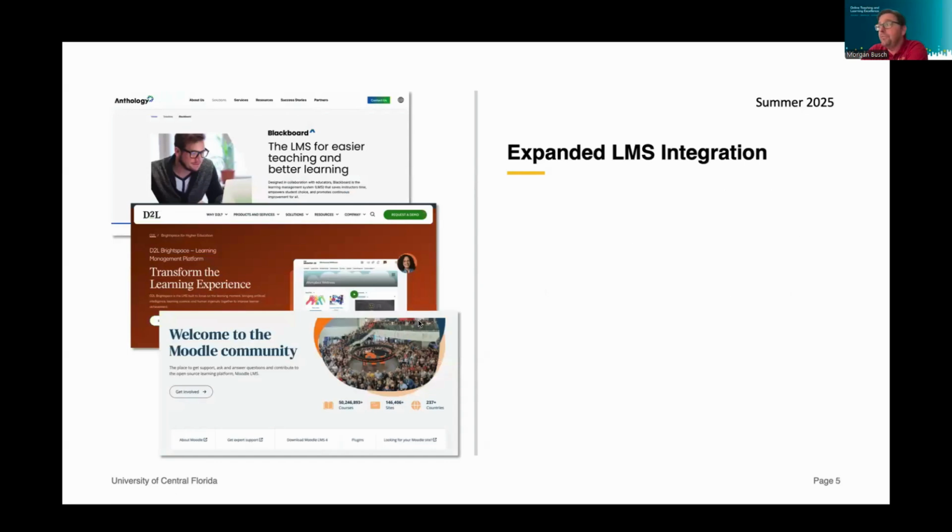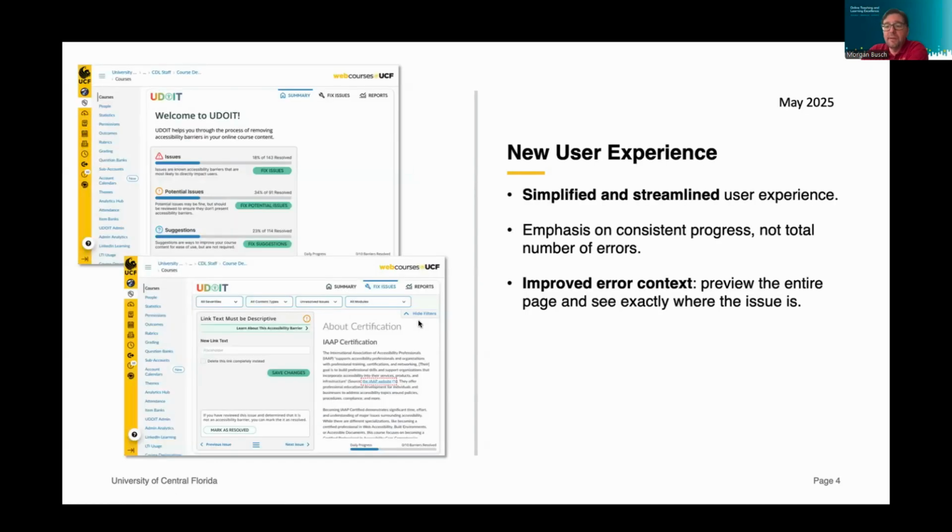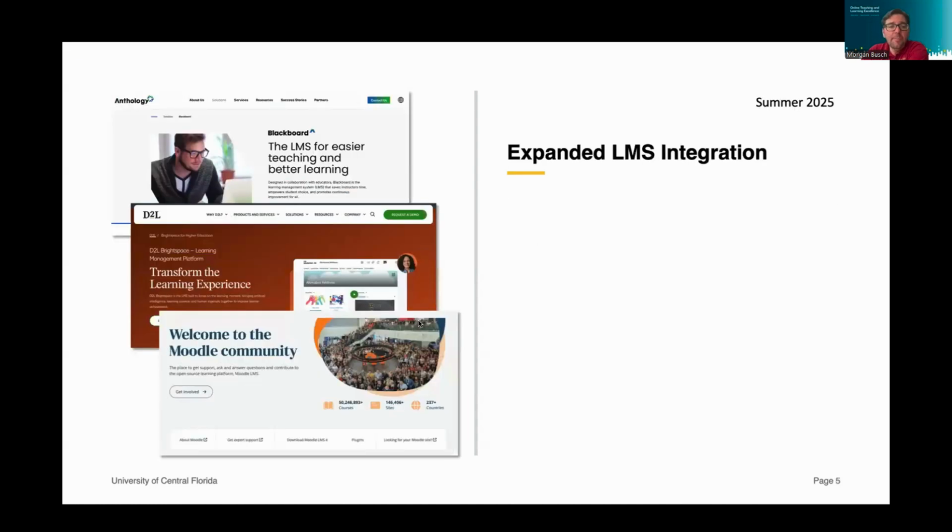Now, for the future, those previous two issues we're hoping to launch in the next month. We're pretty much done with most of that, but we've talked with our LMS team, and they're nervous about launching a major update to anything during finals and the beginning of spring semester. So we'll be launching this at UCF in May. But over the course of the summer, our next big task is to expand availability as well as accessibility.